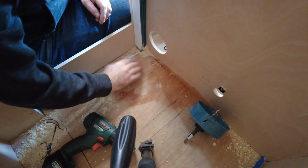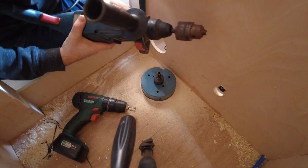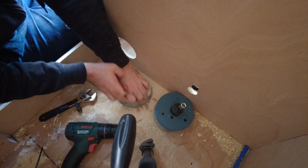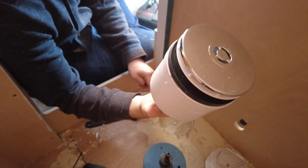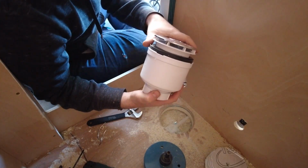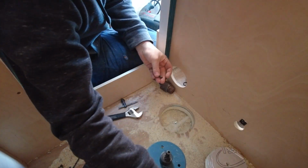Okay, let's try and drill. Big hole. Big drill. This whole thing will go through the hole, and this piece here will sandwich between the shower tray that I'm making out of wood. Sound very confident though, don't I?